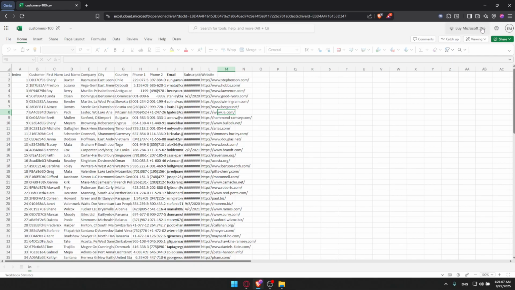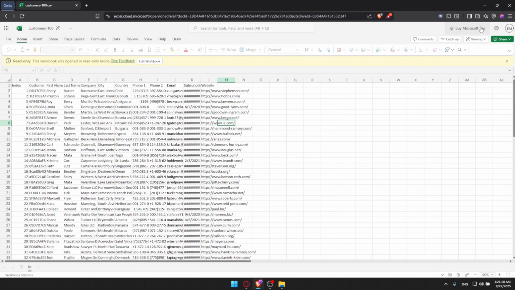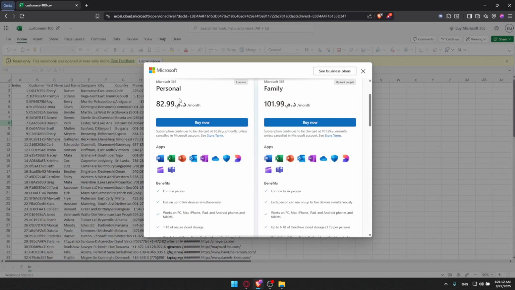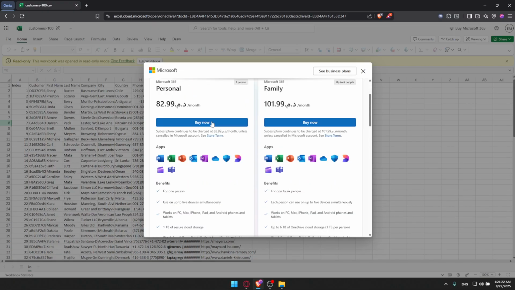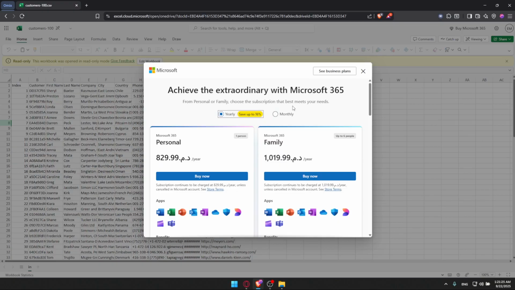If you go to Buy Microsoft 365 at the top right, you'll find here, for example, Personal and Family. On Personal, you'll have access to the Word, Excel, PowerPoint, Outlook, and Notes desktop apps with Microsoft Copilot, unlike the free one. Of course, if you pay yearly, it's going to be less by around 16%.